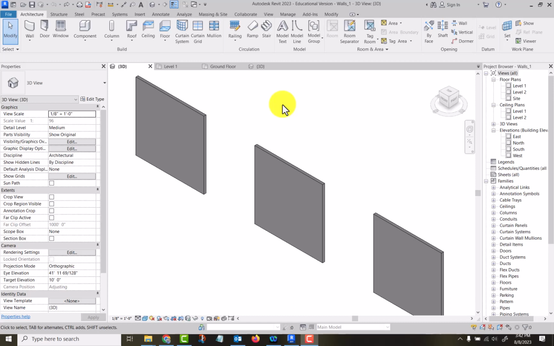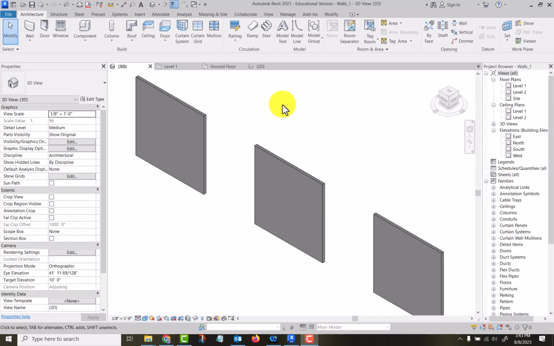Walls are different from components. When we talk about components, things like doors, windows, chairs, tables, refrigerators, those are individual files that have been modeled and created, whereas walls are a system family that stay in that file. When you open up a new project starting with a template, there are certain walls that are created and saved in that template. You can copy and paste walls from one project to another project, and they will copy over. But they're pretty much defined in the family.